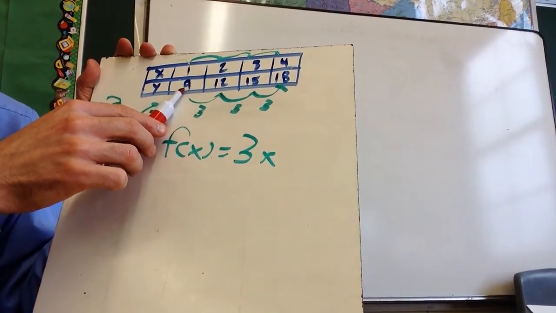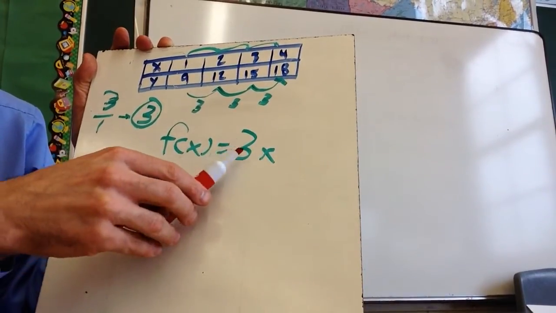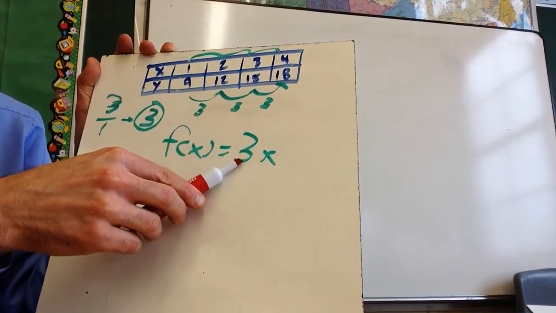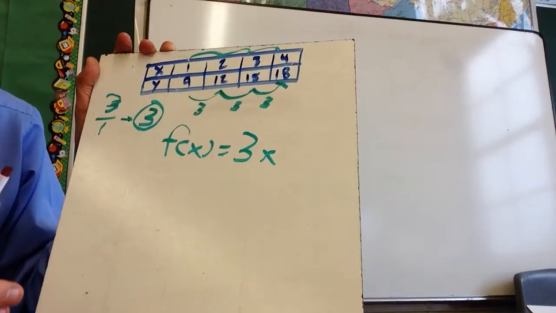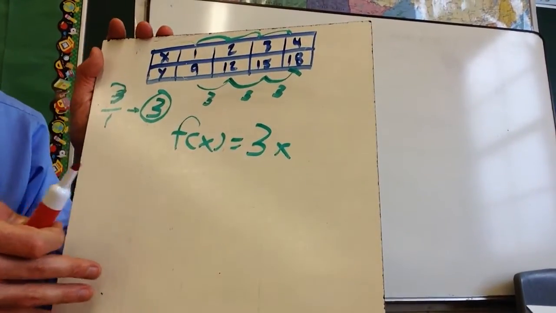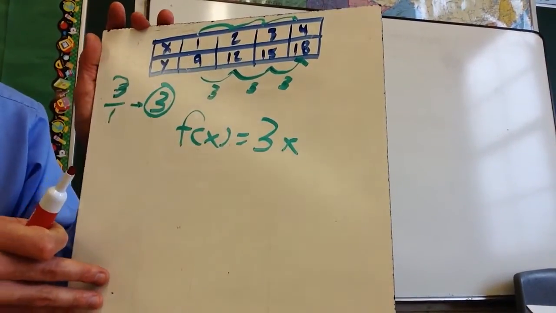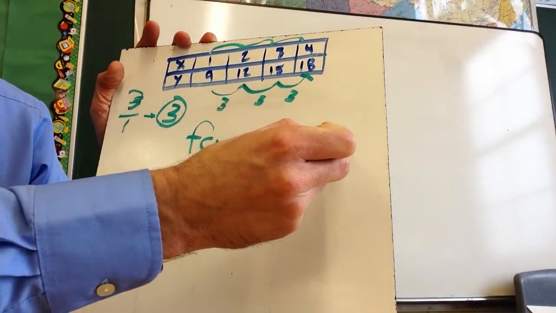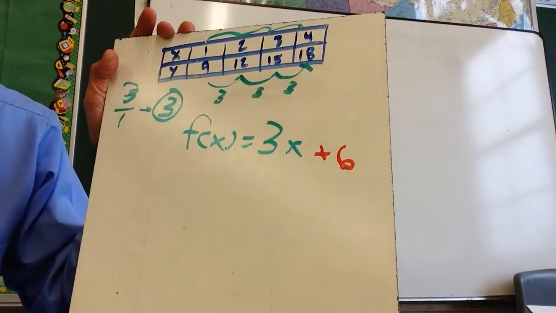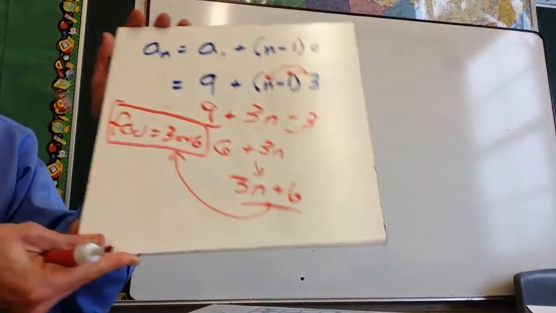Or in some cases, it's down. So I'm right now at 3 times 1 equals 3, but I want to be at 9, so what number added or subtracted to 3 equals 9, and I would need to add 6. So it becomes 3x plus 6, right, which is the same as what we got over here.